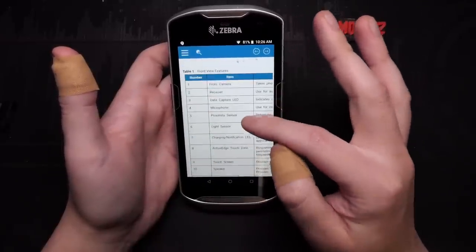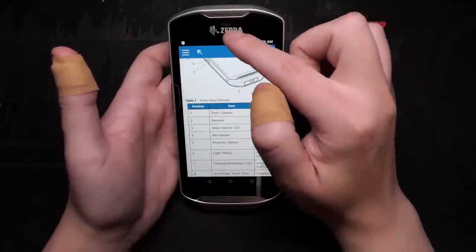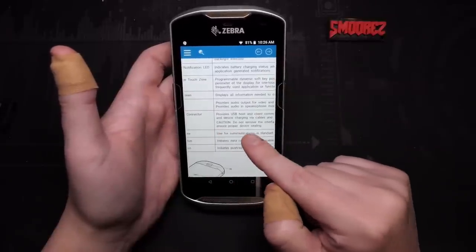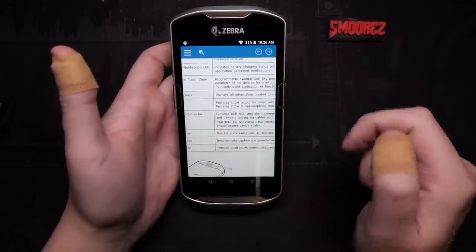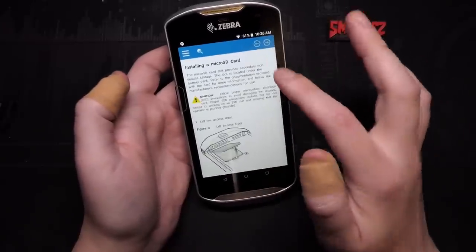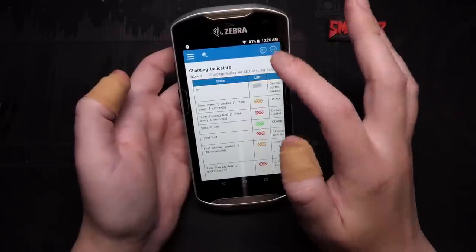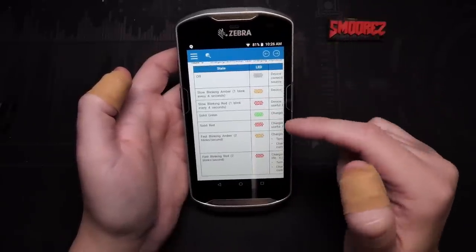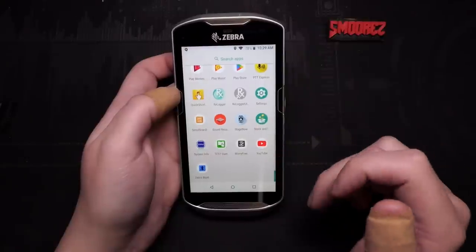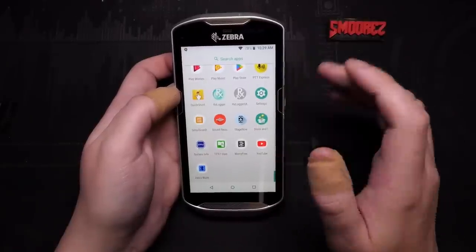Then seven is the charging notification LED. Okay, so that sensor in the middle is the data capture LED. And then, yeah, for the connector, do not remove the interface. Ensure proper device sealing. Yeah, I wish I would have known that when I first got it, but anyway. But yeah, it was manual there. There's the LEDs there. Okay, yeah, so red, orange, and green are the colors it does. Worry-free Wi-Fi displays all my Wi-Fi settings and information and all that sort of stuff, so won't go there.